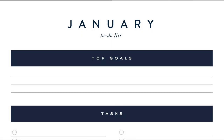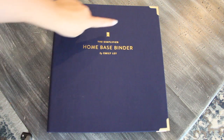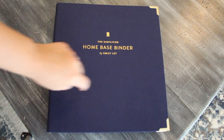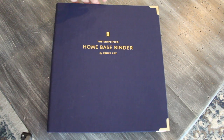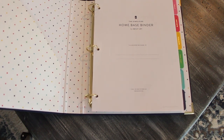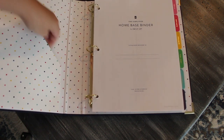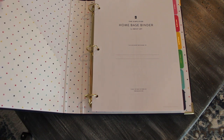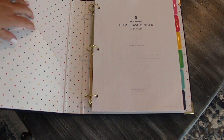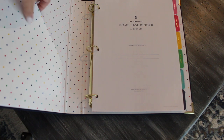I've gone ahead and taken out everything I've used so far in the binder so it's just a clean slate for me to show you today, because I have been using it for the past couple of weeks and I love it. The actual binder is this navy linen binder with gold foil lettering and gold corner stops on the side. When you open it up, it has the classic Simplified colors — so happy looking. You have polka dots and one big paper-type folder to put anything you need. I tend to keep loose recipes, invoices, bills, stuff for the kids' school — tons fits inside this little pocket.